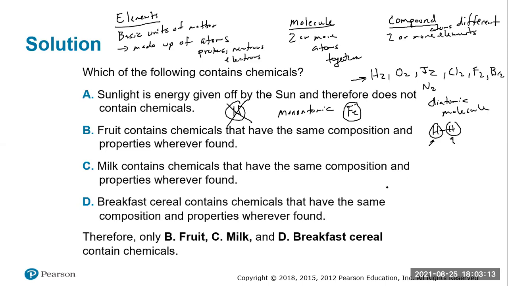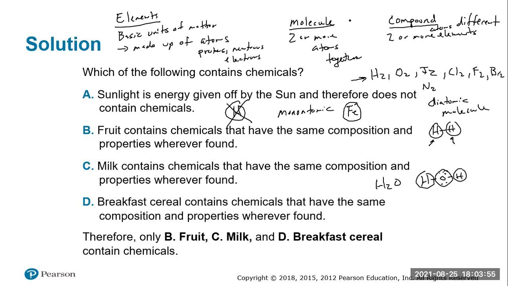And another common example is something like water. Water, if we draw it, looks something like this. I'll put circles around them. Water is basically made up of hydrogen atoms and oxygen atoms. Water is not an element because an element needs to be the exact same element. Basically, it can only be made up of the same element. Water is a molecule because it is two or more atoms that are together. It happens to be different atoms, doesn't matter, it's still a molecule. Water is also a compound because it is two or more atoms of different elements together.